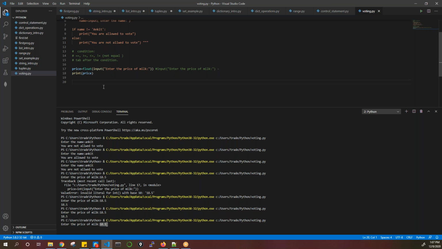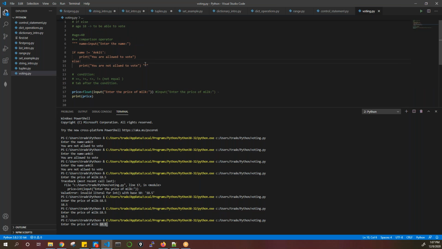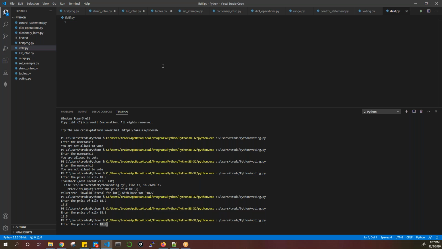So now let's see some more examples on if. We just saw only if else. Let's see one more thing called if elif else. Let me make another. So what does this mean? If, and then there is elif, and then there is else. So we saw that thing, right? Voting was a very simple example. Either you are above 18 or you're not, right? So only two options or two choices. Either you're allowed to vote or you're not allowed to vote.